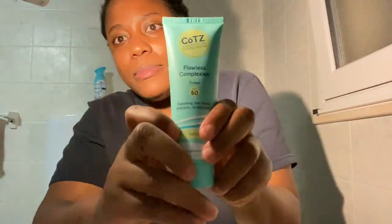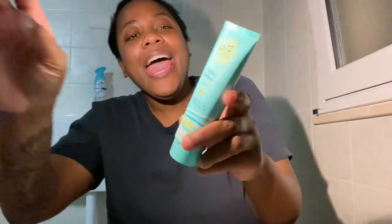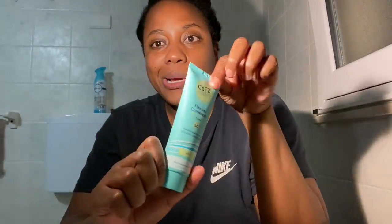Okay, what day is it? Oh my God, it's Wednesday. So this is day six of decluttering. I'm upstairs in my bathroom and I have a lot of stuff. I have this little table and it has a drawer, and I've got a lot of stuff up here that I need to go through. This sunscreen, I don't know if you can see it, it's Coats mineral sunscreen that I tried. Again, sorry about this lighting. It took way too much to rub in, and it eventually does, but then it would get my hairline and it was really hard to get out. So I just need to throw this out. I tried it a couple times and it's not for me.